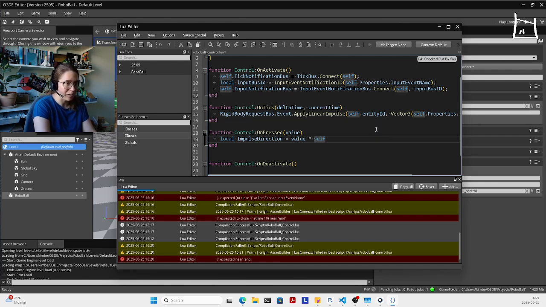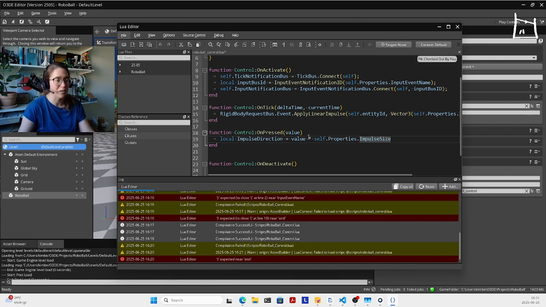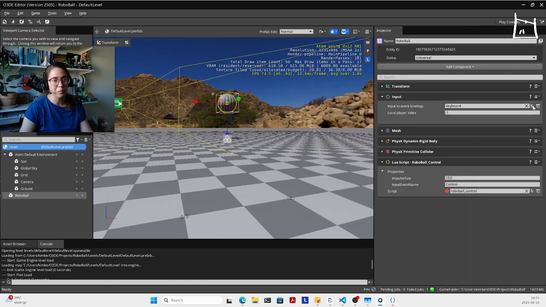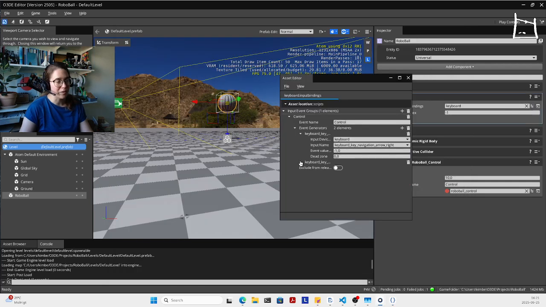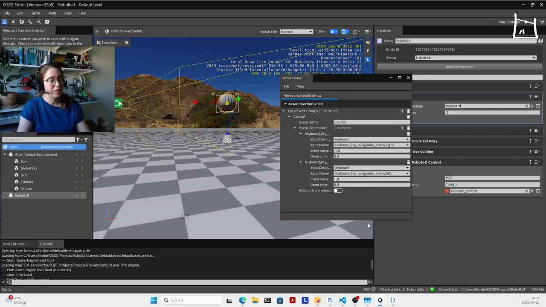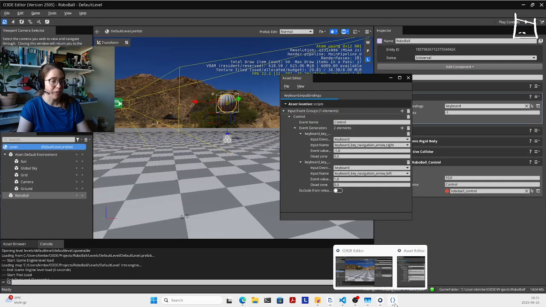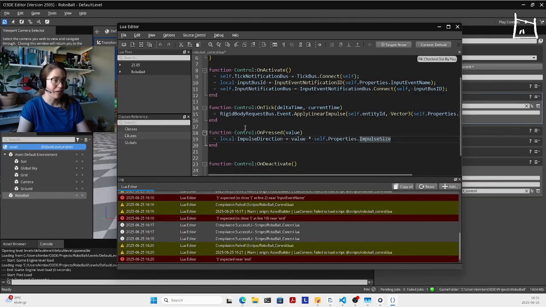Let's not make the same mistake that I've done before. I'm also going to use the same impulse that is done for the forward one. So the impulse direction is going to be determined on this value. If you go to input bindings, you maybe remember that I've added -1 and 1 here. That means it will give that value when the event is triggered or notified. So I'm going to use that to indicate the direction of the linear impulse it will need to apply.